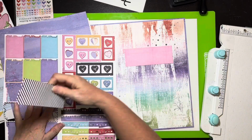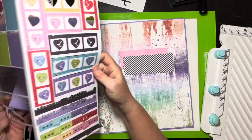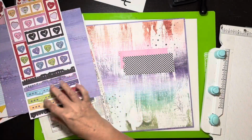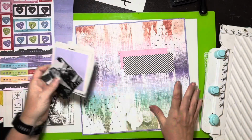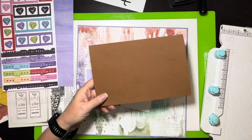So I will add some more stuff in a minute. Now, instead of the fishtail banner, I end up deciding to use these little laser cut-ups that look like a little notebook punch on the ends. And I really like these. I kind of like that little diagonal black and white. I think that really makes the picture kind of pop.